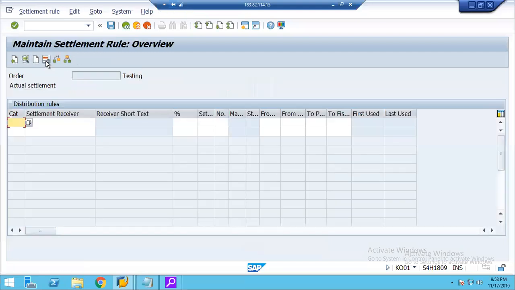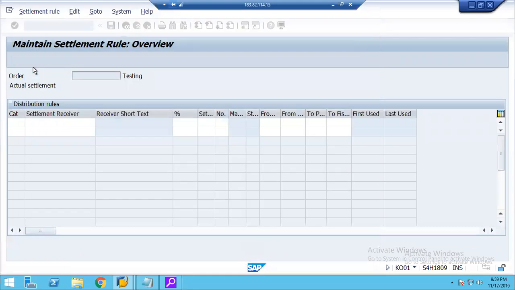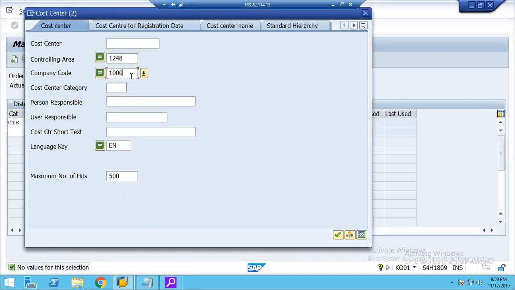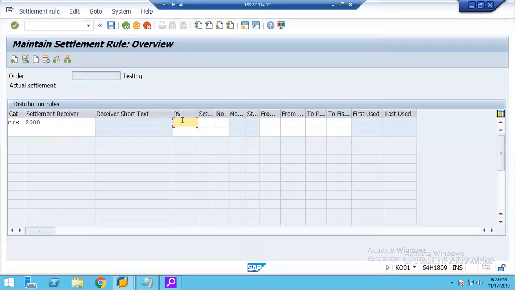Once you select the receiver category here, if we have selected the fixed asset, we will have to select the fixed asset, or since we have a cost center here, select the cost center and select the receiver. Select the receiver cost center. Let us say our cost center is this one, and I'm saying total 100%, this needs to be settled to this.